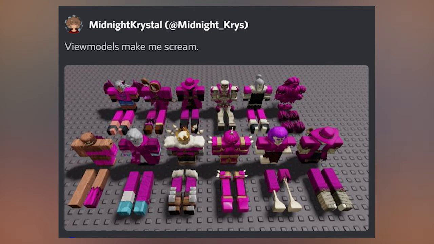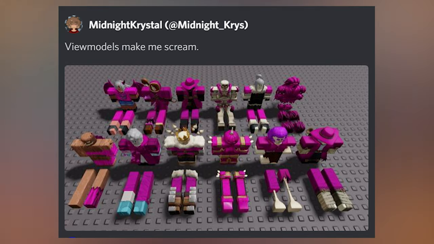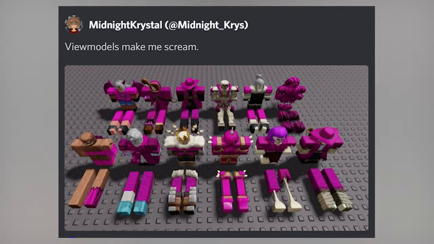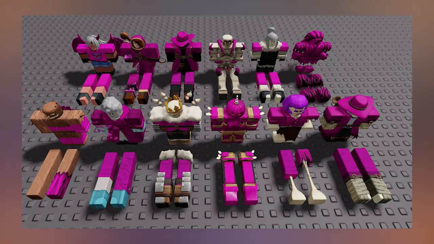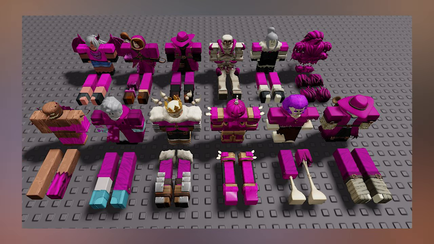As you guys can see on the screen right now, Midnight Crystal actually said in a Twitter post, "View models make me scream." As you guys are aware, Midnight Crystal actually finished the view models, and this is what it all looks like. Obviously, I can't show you guys first person view because I don't have any footage that shows you the view model. But if you guys don't know what view models are, it's where it actually shows you guys the arms, depending on your FOV. 120 will show you the full one, and maybe a closer one like my 191 might show you just a little bit less than 120. But yeah, these are really cool.